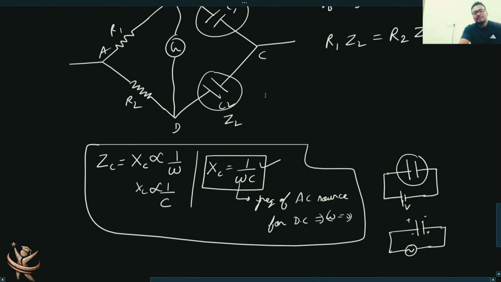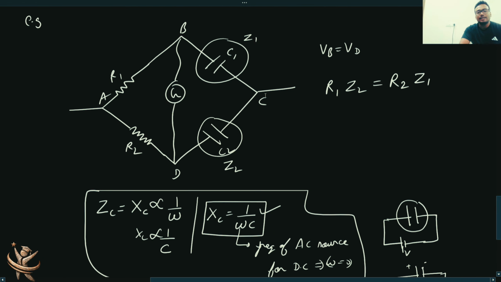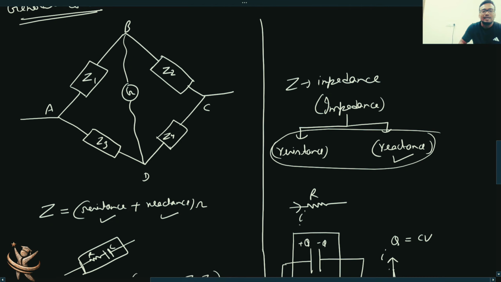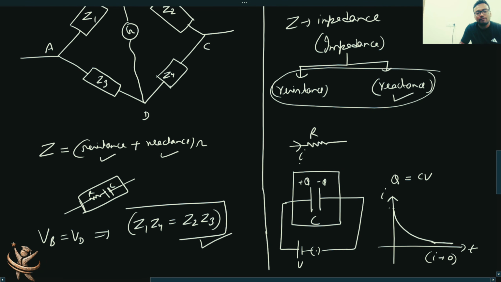So why am I discussing this case? Just to show you that for any type of impedances, you can actually use this relation, even though on one side you have resistance and on the other side you have reactances. So you can use it equally here, right? And for any general case, when you don't know what exactly is in these boxes, you can have a mixed version of resistances and capacitors. So in general, you can write down this cross multiplication of impedances. So the whole idea behind these 3-4 examples is how to write down the balanced condition for a Wheatstone bridge.